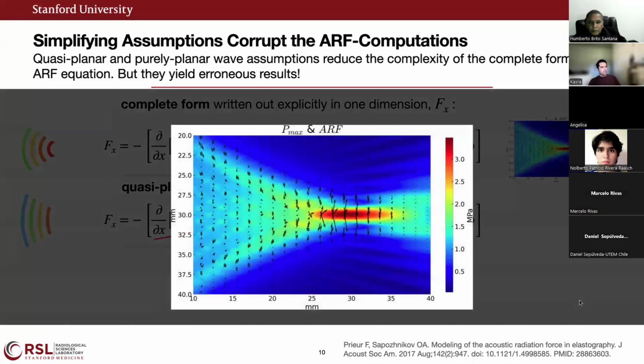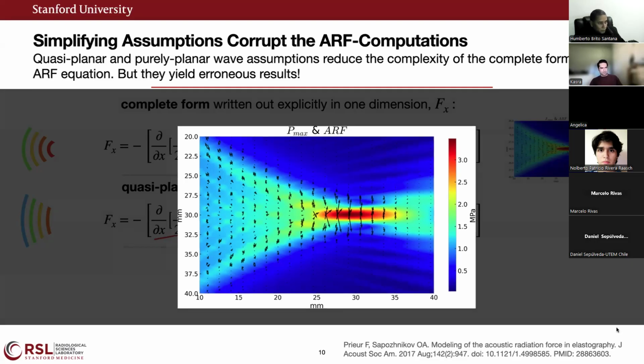In this case, you can see that the Y components of these black arrows, which represent your acoustic radiation force, are pretty long, as if you have a transducer on top and a transducer at the bottom, which really defies intuition. So this is not correct. I would say if someone wanted to use this formalism, the quasi-planar wave assumption, to make the math maybe easier, you could probably use it when your curvature is minimal, maybe in the far field of the transducer, but I definitely would not recommend using this if you have a highly focused transducer.